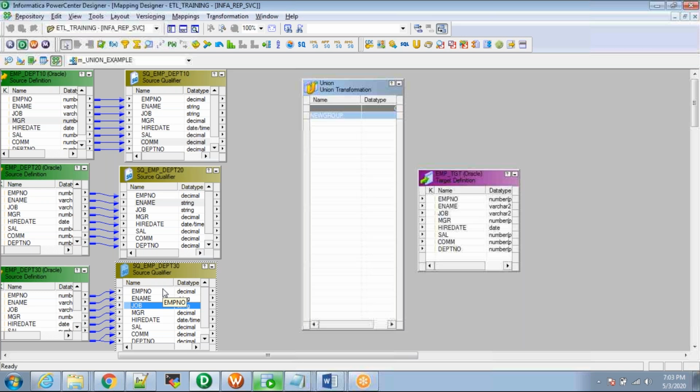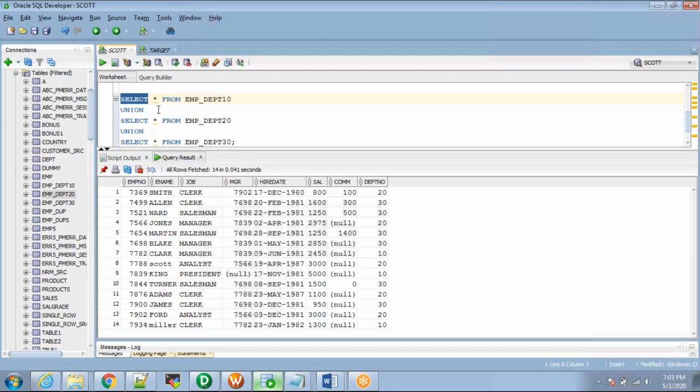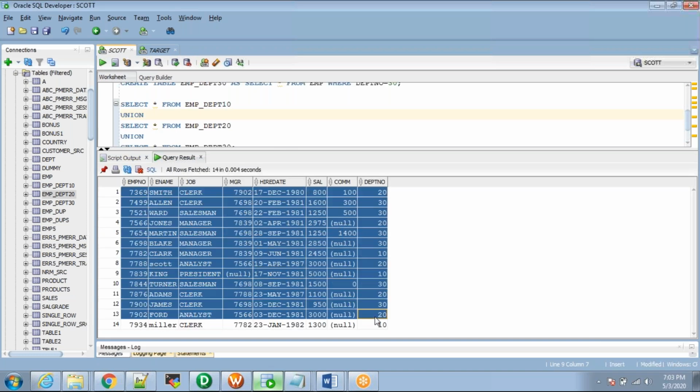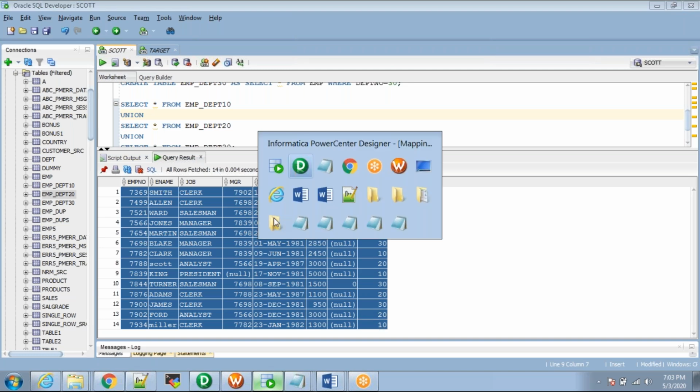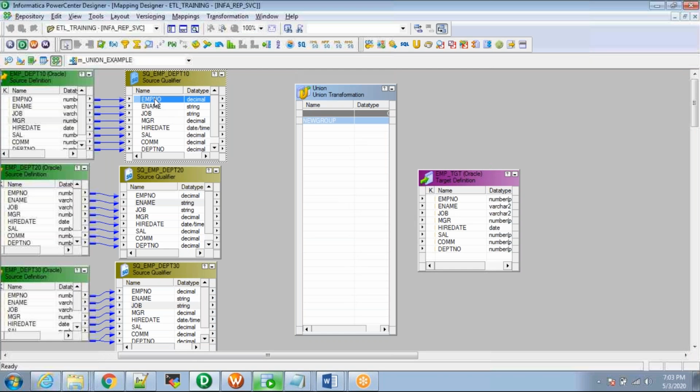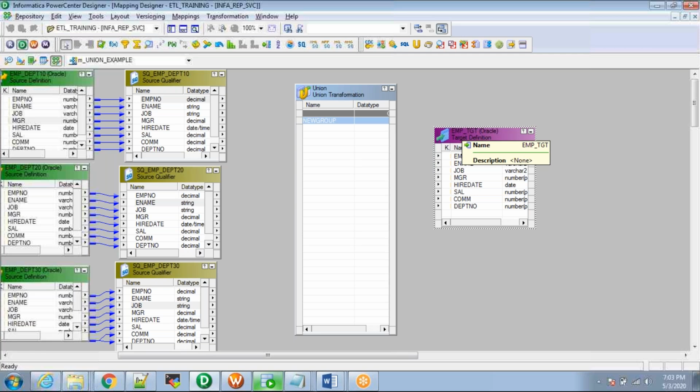Understanding? In SQL, if you run this query, how many outputs are coming? One result set, right? Same in Informatica, this union transformation will take multiple sources as input and produce only one output.